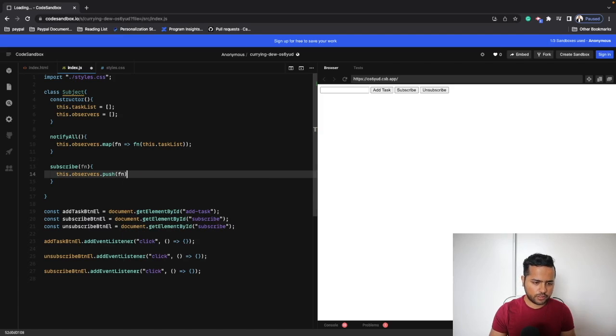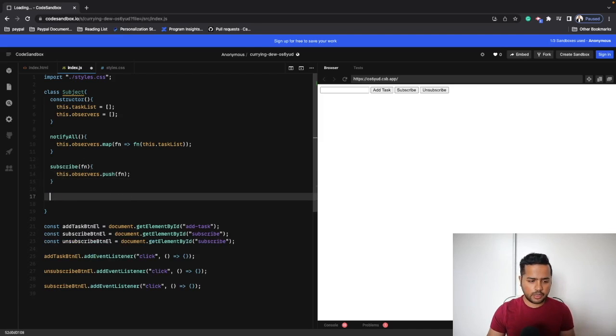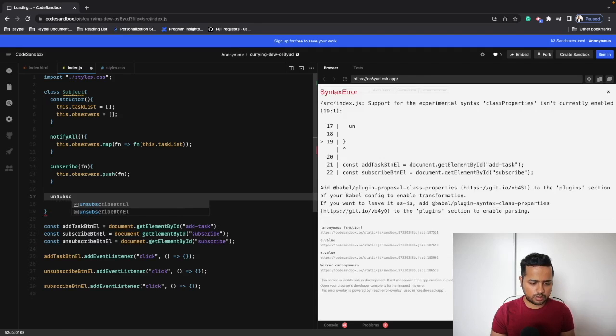Push the function that is getting passed. Now here we are using subscribe method to basically push the function, the observer, whichever we want to subscribe to this Subject class. And then we will add another method called unsubscribe.